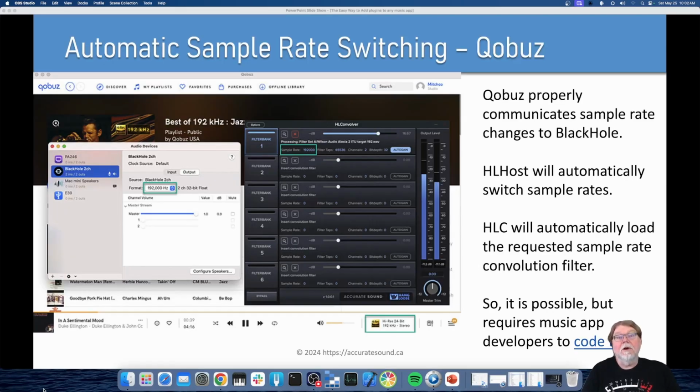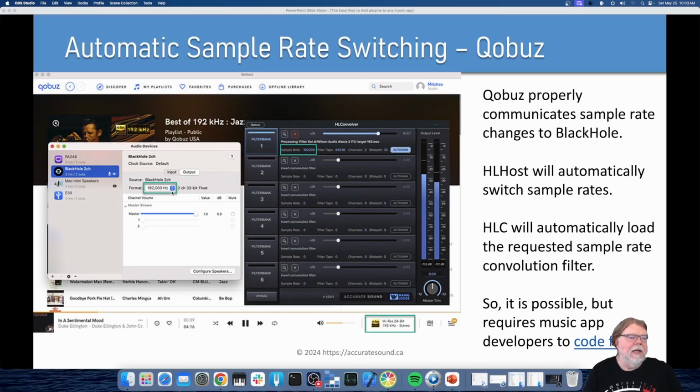All right, let's talk a little bit about automatic sample rate switching. In this case, I'm on the Mac and I have BlackHole set up. I have Qobuz in the background playing some music. I have Hang Loose Convolver as a convolution plugin plugged into the HLHost. And here, I just wanted to demonstrate that I was playing a tune at 44.1 kilohertz and it switched to 192 kilohertz.